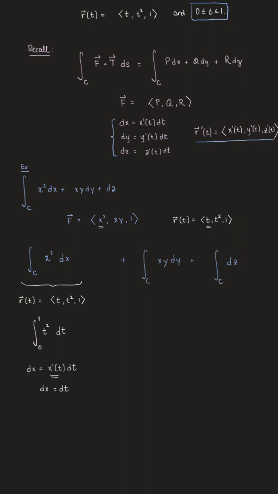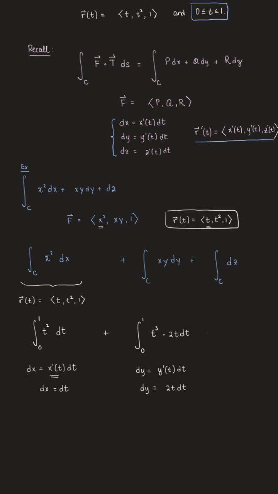The second one, okay, same vector function. Now we need to write our integrand xy in terms of t, and so that's going to be t cubed. T goes from 0 to 1, but now we need dy, and dy is y prime of t dt. So if we look back at r of t, the derivative of the y component is 2t. So dy is going to be 2t dt. And so in this integral, we're going to multiply t cubed by 2t dt. And we'll add those integrals.